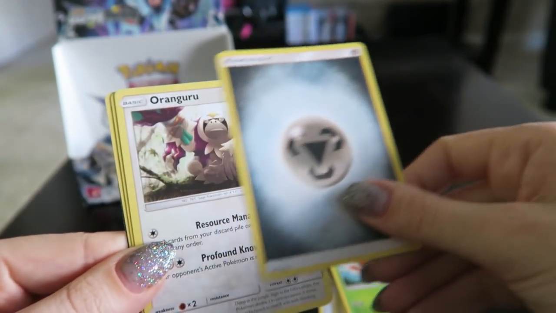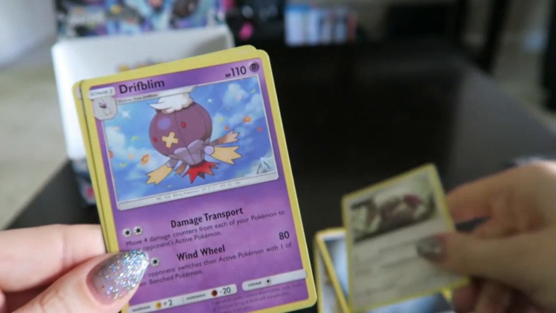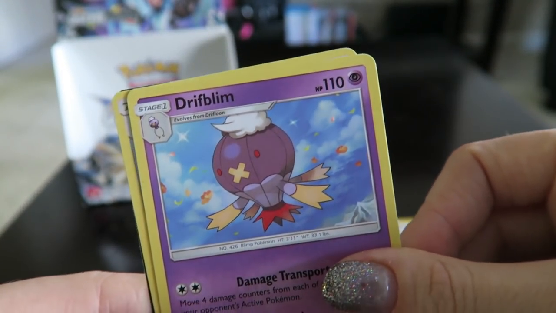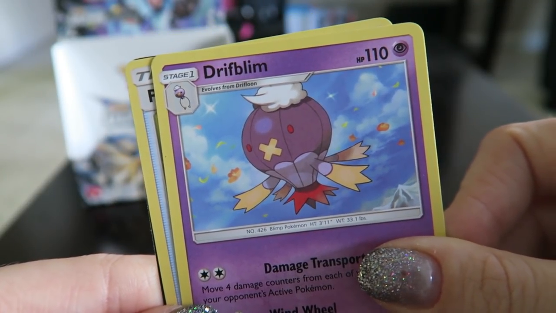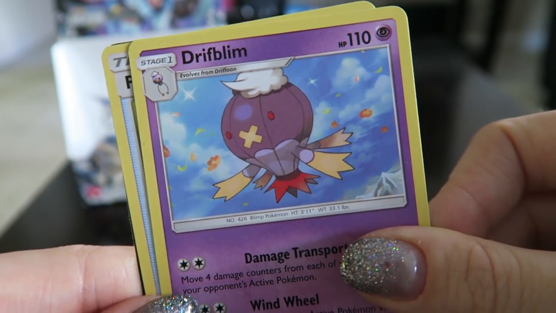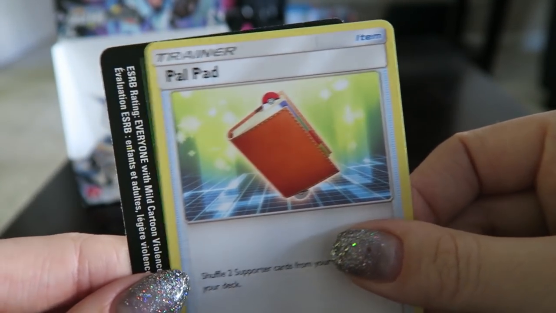Then we have Steel type energy, Oranguru, a Drifblim, and Palpad.